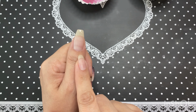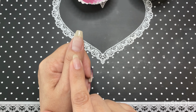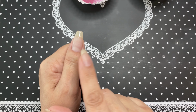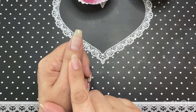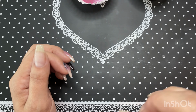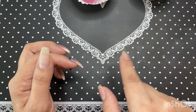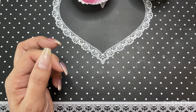So right now on this nail, I'm wearing builder gel as a base, and I do have peel base already. I have a tutorial about peel base showing you how I apply it, so I will leave that up in the card so you can check it out.